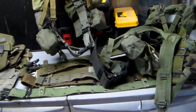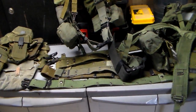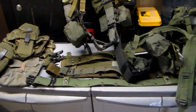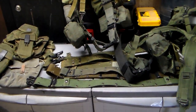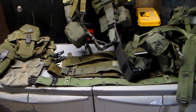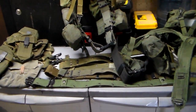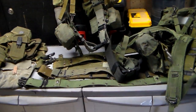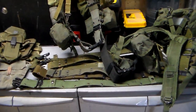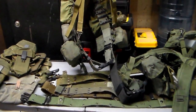Over time you always buy more gear and get better gear, and I saved my old gear for a purpose. First, I can give it away to people that don't have any — I've given a lot away. I used to have a ton of this after I got out of the military. It's sad when you see young guys starting out who just bought their first AR-15 and don't have any gear, so it's a real pick-me-up to just hand them some. A lot of this stuff was a dollar a piece or even free, so it didn't cost much to do an act of kindness.